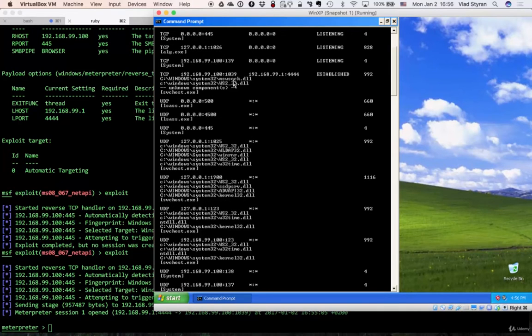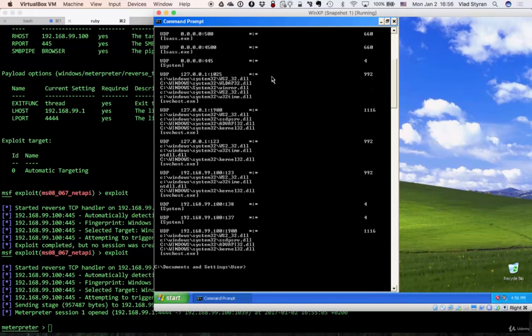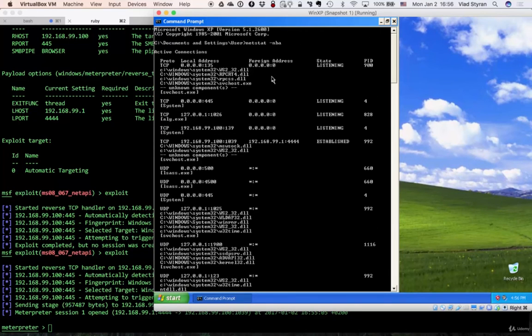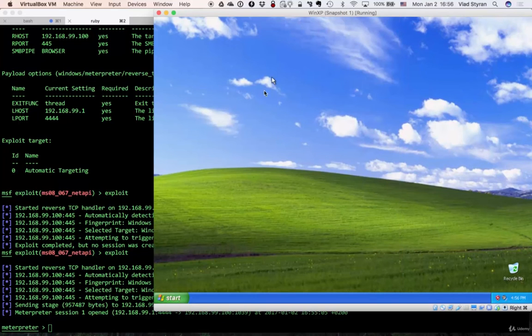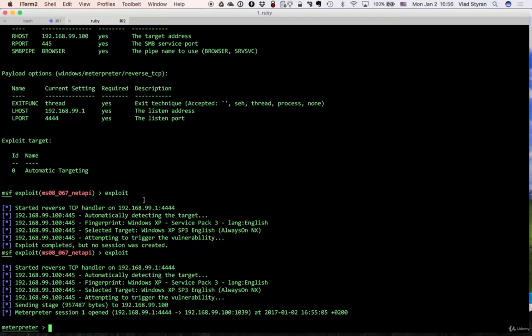So DLL for sockets, Microsoft Windows has established the connection to the port 4444 on our machine, which is kind of old school and it's not cool at all, but still, just for the sake of an example, I think it works fine. So let's take a pause and then go to post-exploitation exercises.